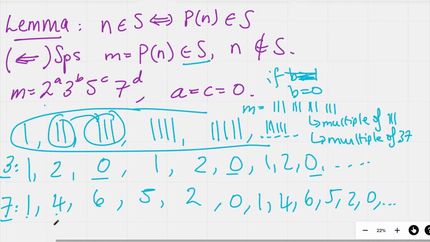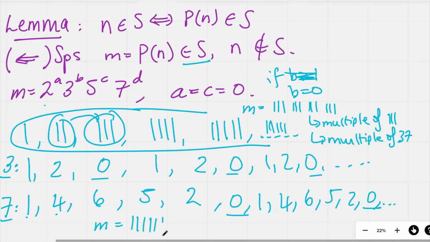And so we can see if d was at least 1, then M would be a multiple of 7. But if M is a multiple of 7, that means M is 0 mod 7. So we're looking for these guys here. And we can see that the zeros only occur at every 6th position. So that tells me the number of 1s in M would be a multiple of 6. So then, we know M, because it's in S, it just has 1s in it. And we now know that the number of 1s in S would have to be a multiple of 6.